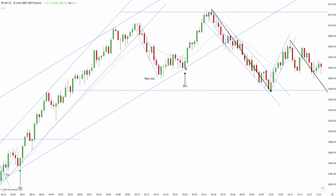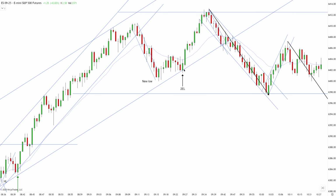Now this second entry long is okay-ish enough. I still skipped it because you're still below the EMA. You're also quite wedged. I don't really like it, but because it is bouncing off the main key entry point, I can see some traders trying to take the risk here. Especially because you can see this nice bearish bar. A lot of sellers got trapped selling right into the main key entry point while the trend is bullish. So you're taking the other side of their orders. They got trapped. This is the key entry point.